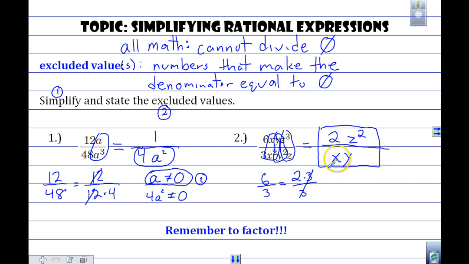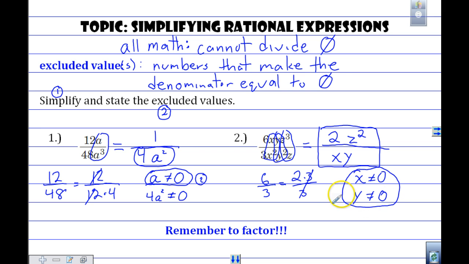And then lastly, you notice how there's 2 variables on the bottom? So in this case, we just say neither can equal 0. Neither can equal 0. Is it always going to be 0? So when will they be something other than 0?